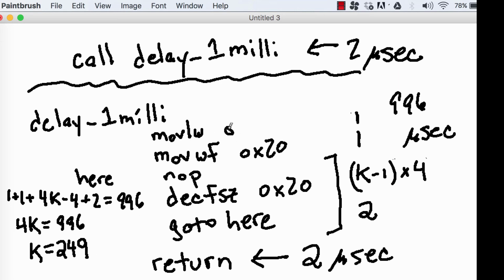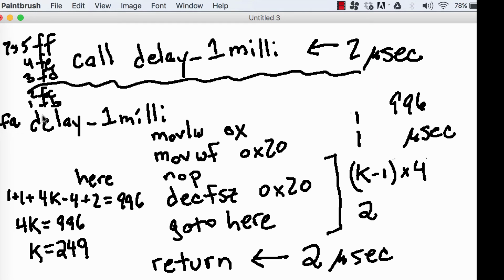I don't remember what 249 would be. Let's see, we know that 255 is FF, 254 would be FE, 253 would be FD, 252 would be FC, 251 would be FB, 250 is going to be FA.